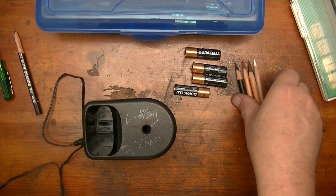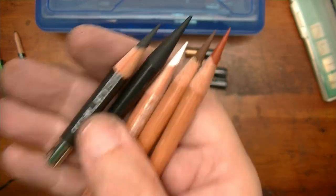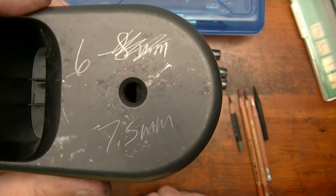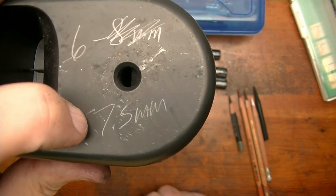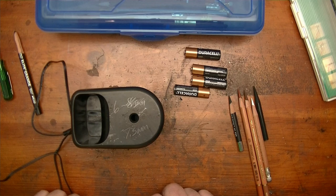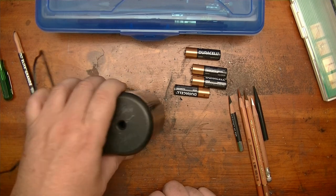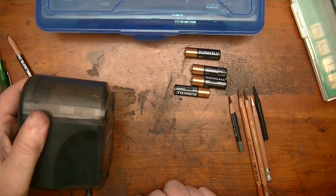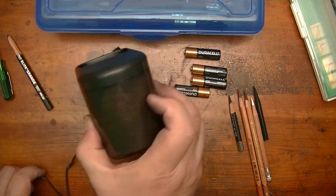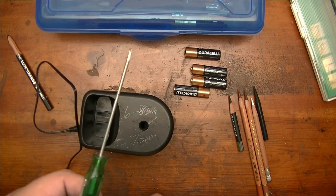Okay. Positives. It does a great job in sharpening even things you shouldn't be sharpening in it. I got away with it and was able to sharpen and get some really nice points on all my pencils. A negative. They say it can take 6 to 8 millimeters in pencil size. No, it can only go up to 7.5 millimeters, and that is a tight fit at 7.5 millimeters. All right, so that is definitely a negative. Another negative is this pocket isn't deep enough, but that's not a big deal. I don't use my sharpeners as pencil holders anyway. And it doesn't have a lead eject, which I think something like this should, or you should be able to take the blade out and then be able to clean it out and whatever, and then stick the blade back in. So it's pretty much an enclosed unit. I don't see how you can change the blade if it gets dull. And if you're like me and you stick screwdrivers in it, it's going to get dull awfully quick.